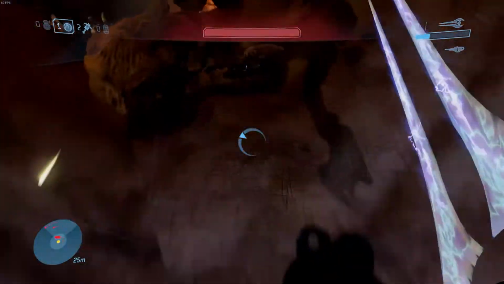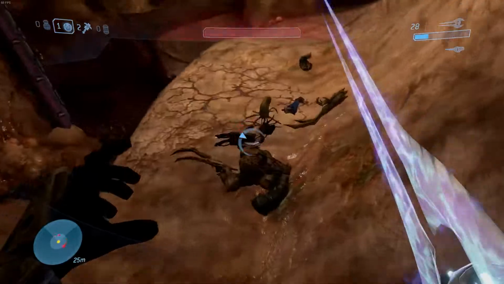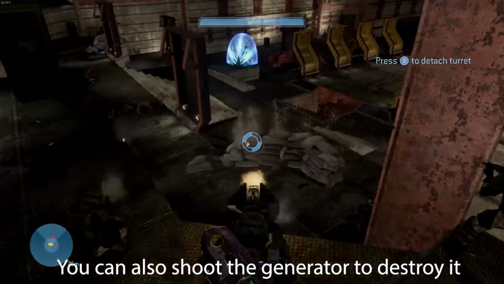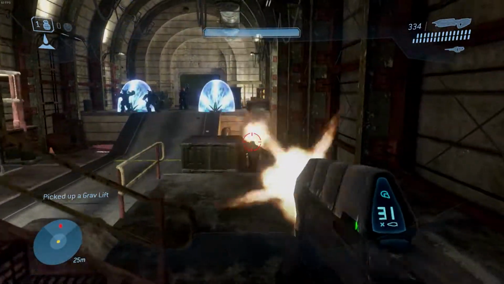The deployable cover has similar use, but it only works in a short line. However, it also prevents things from walking through it, and, while the bubble shield has a time limit, the deployable cover lasts until destroyed. The gravity lift propels anything that gets in its well upwards, making it the prime tool to get to a vantage point.